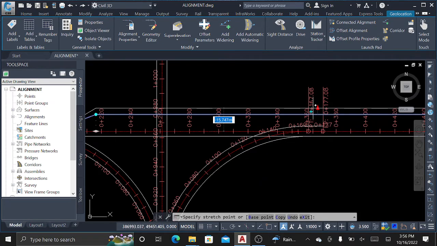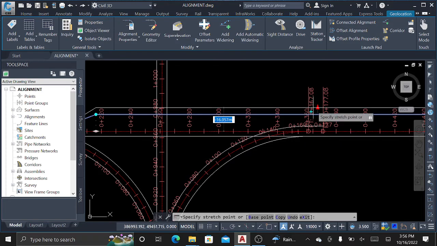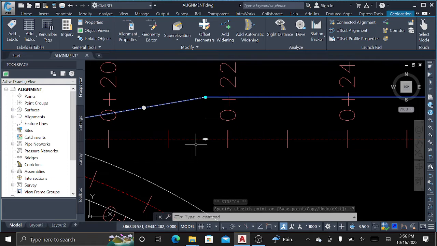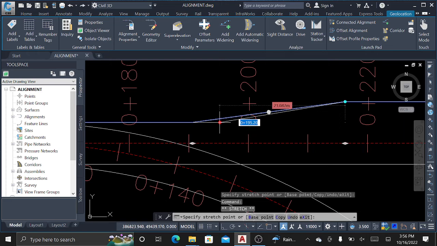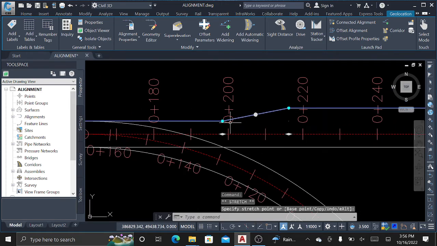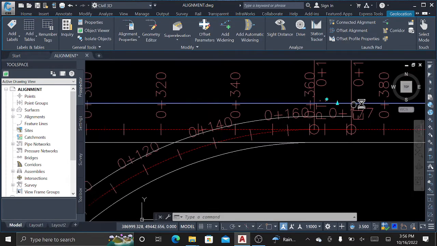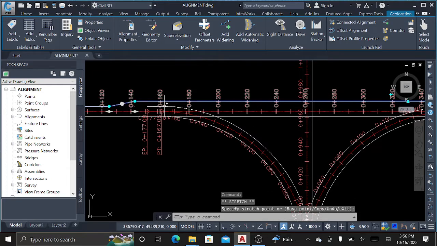So here we need that alignment. Since you're transitioning from a one-way to a two-way, we could double the width of the alignment, which is about 7 meters. So just click and add -7 meters, enter. Then that is the distance from here up to here, right? We will probably look at this quite a bit later. There are a lot of standards you can look at while adjusting this, which I don't want to go into right now.